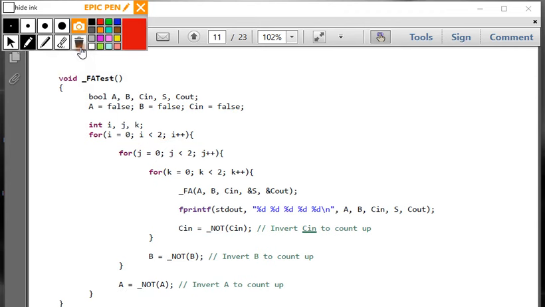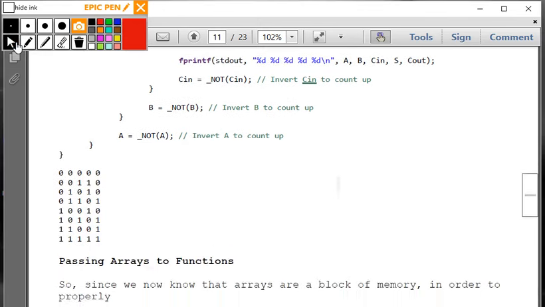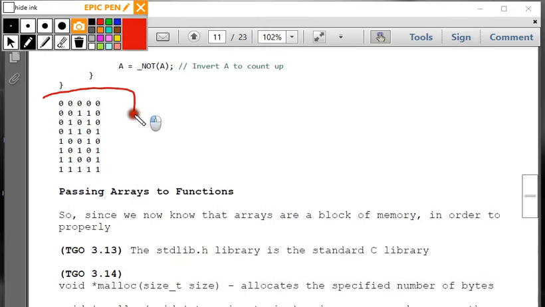And then, as I've indicated, in the calling function in step 5, I've passed the variables by value as normal, and when I call them by reference, I use the ampersand. And then the next step, I print out my test case. And then this is the printed out results.